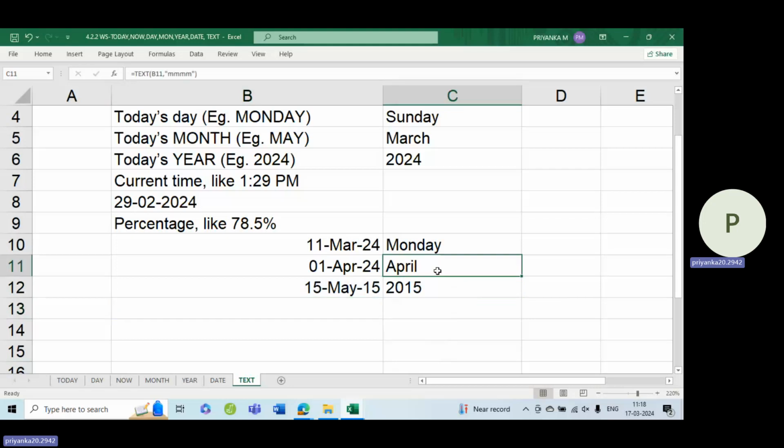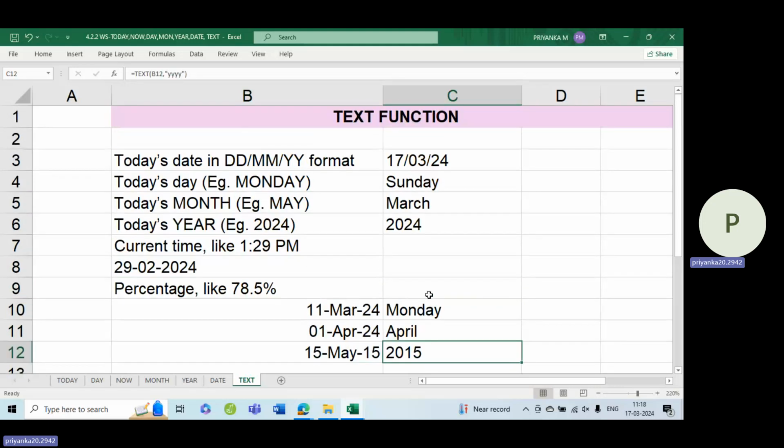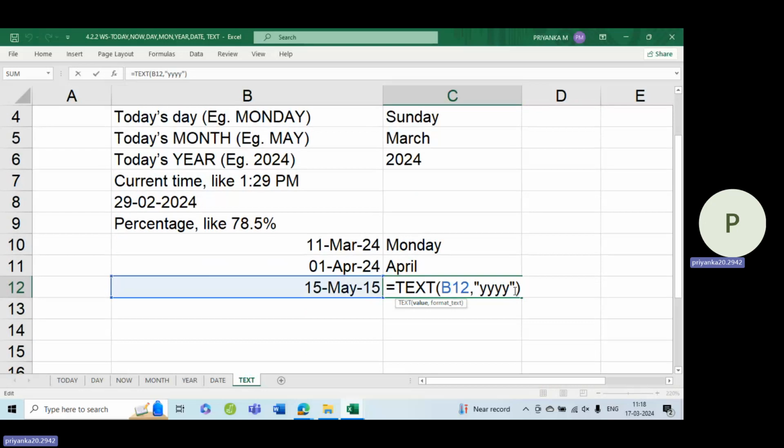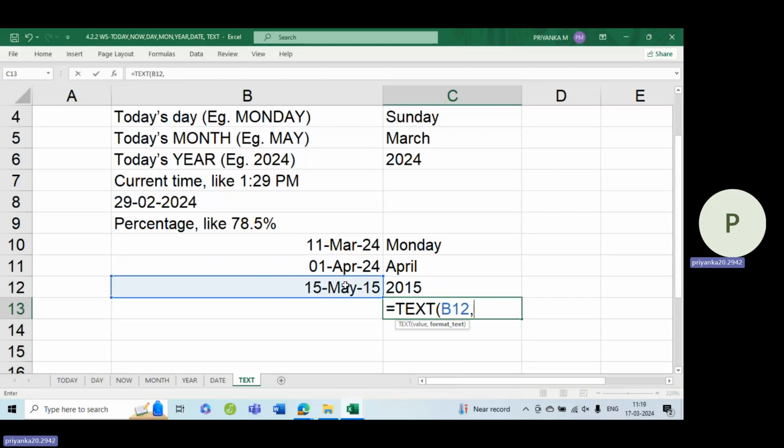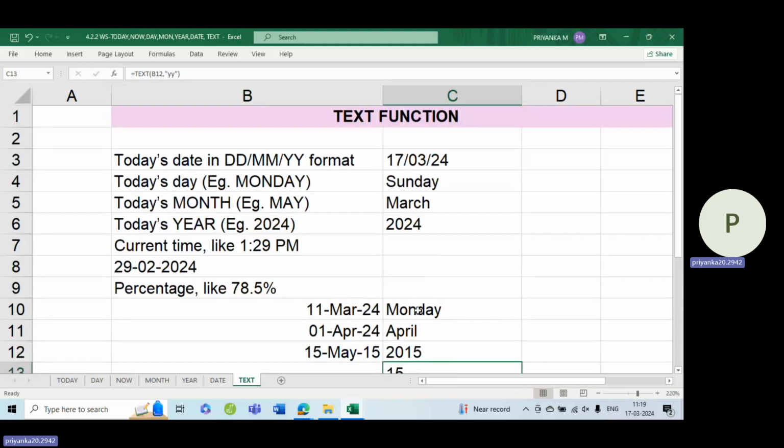Just give enter. So you'll be getting the year's value here fully. If I want to have only the last two digits, I'm just going to give text of this value cell, comma, yy, just give enter. So you'll be getting only the last two digits of a particular year.